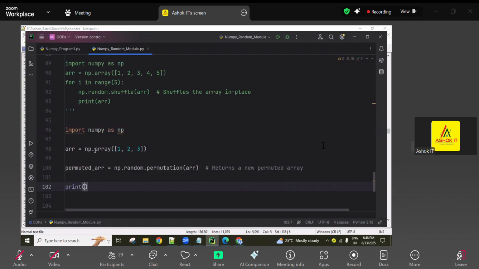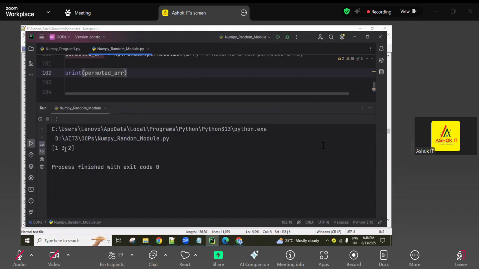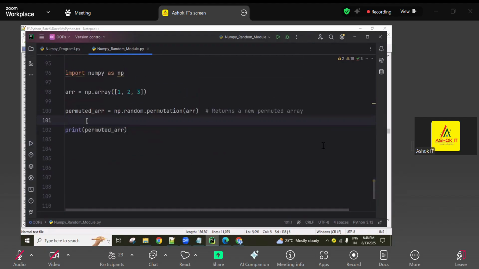And now I'm printing this formatted array, you can see here. Right now 1 2 1 3 2, next 3 1 2 and next 3 2 1, every time generating newly. Because if I'm using the shuffle method in this place, right now it permutes only one time, and then that is printed. Next time when we execute this one, one more time it shuffles the elements and then prints.